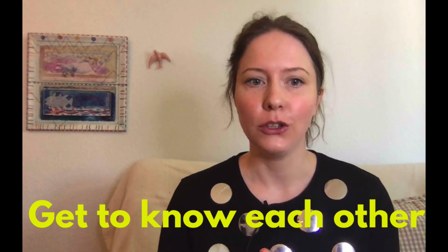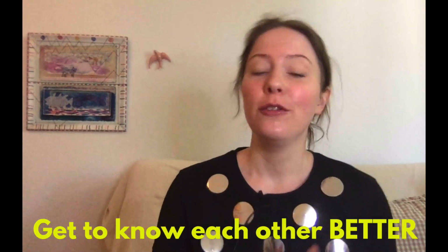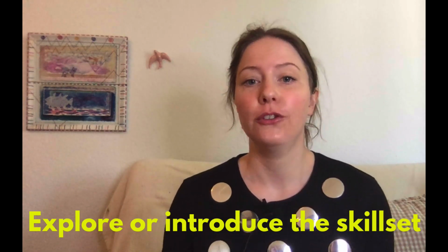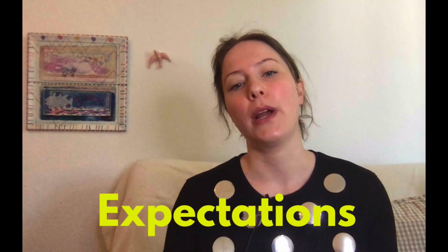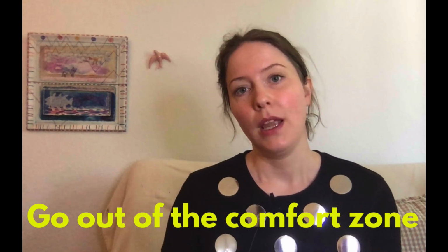And what I'm going to share with you is one of my go-to team building exercises, a simple team building exercise for small groups with paper. It's super neat if you want the team to get to know each other better, if you want to explore or introduce the skill set of your team or group, if you want to set expectations, and also if you want to practice going out of their comfort zone. I'm going to share two versions. First, the live version, if you're in one space, and second, the remote version, when you're not in the same space but in a virtual space. So what are we waiting for?